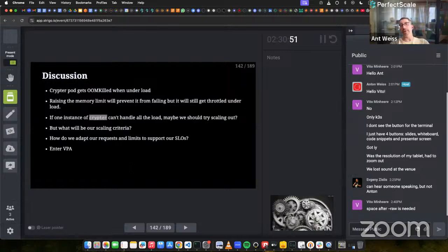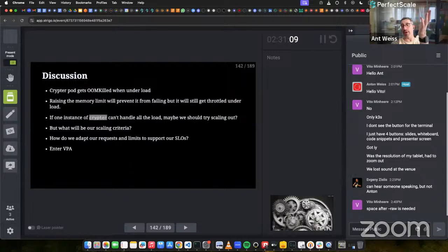Now, if one instance of crypto with the limits that we enforced cannot handle the load, maybe we should try scaling it out. But what will be our scaling criteria? How do we adapt our requests and limits to support our SLOs?